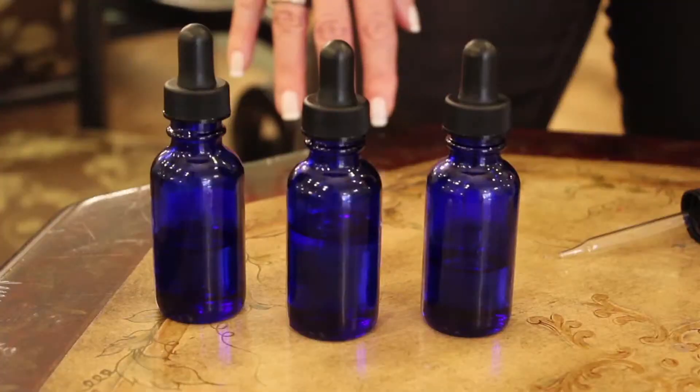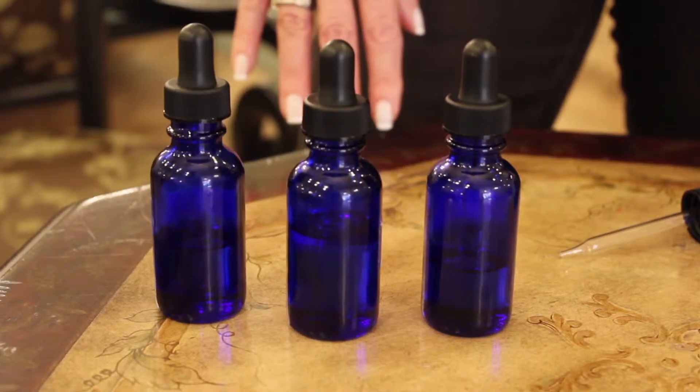Hi, I'm Gigi, the creator of the Cocktail Fragrance Collection, and today I'm going to show you how to blend a fragrance. When you blend a fragrance, it's very important to make sure that the fragrance is balanced — or as we say, in harmony. That's where the musical accord notes come into play: the top note, the middle note or heart note, and the bottom note or base note.